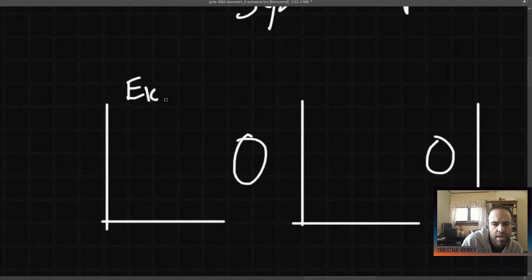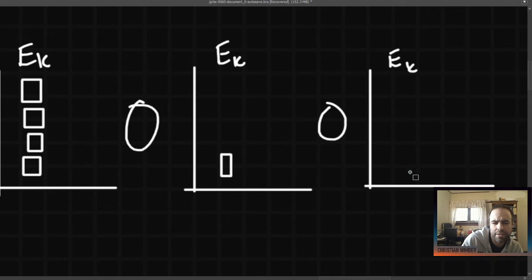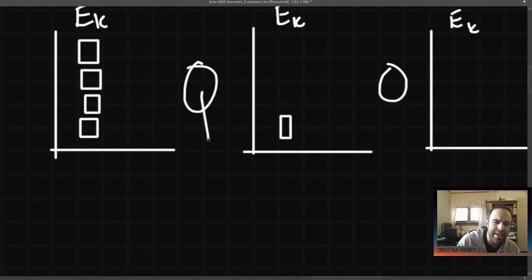There's still energy stored kinetically to start. That's not going to change. That's going to start off high with 4 boxes, and it's going to drop to 0. The problem is that we can't say that energy is being stored in the system anymore. Remember, energy stored gravitationally is energy stored between the Earth and the puck. And if we're not including the Earth, we can't include that energy. It cannot be gravitational, which means that energy is no longer in the system. Instead, that energy is leaving the system as work.